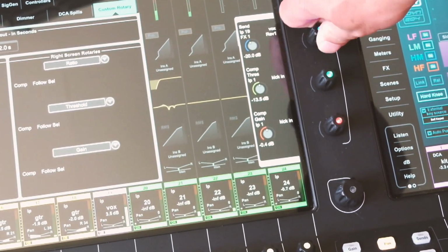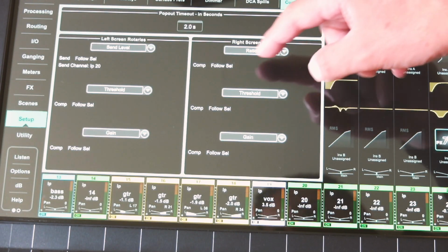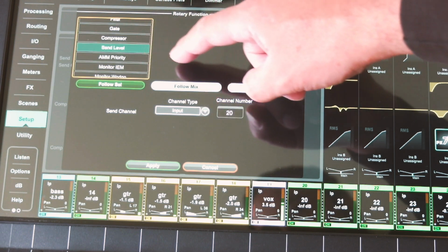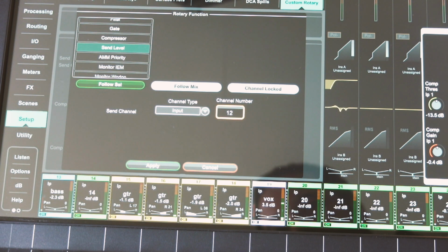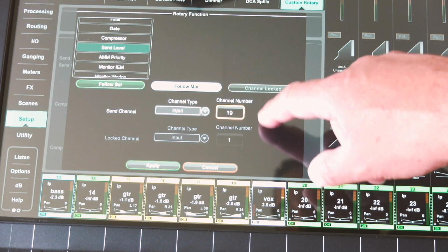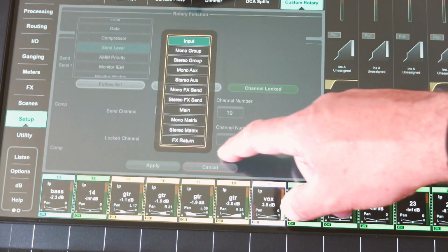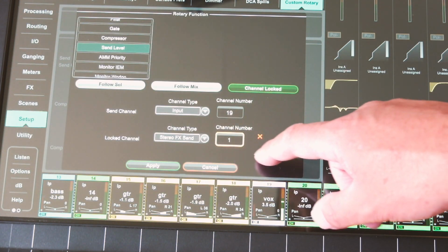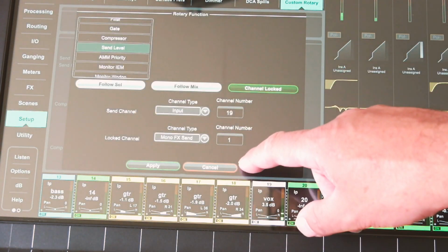These rotaries here are highly configurable. The good thing is we can choose, say, the top rotary. I might want to make that pin to a channel, so I can choose a send level. I can send it to my FX1, and I can choose which channel that is pinned to. So I'm going to choose my vocal, lock it there, and then I can have the other two rotaries follow select, and so you can make it work however you need it to work.